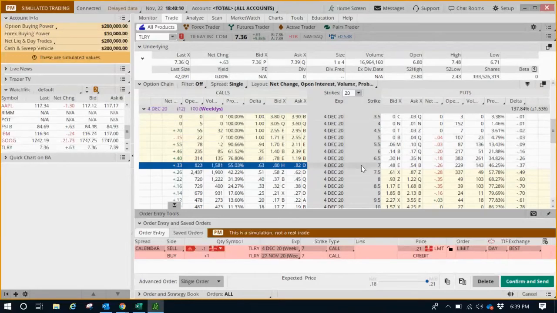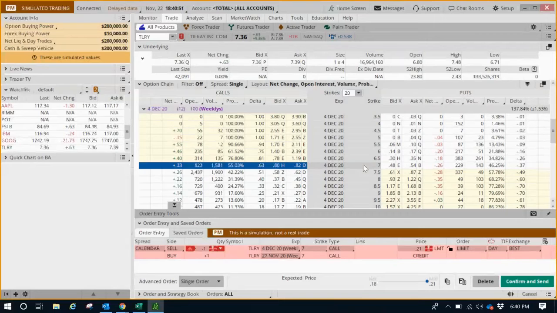Sometimes, because of that little 10 cents I want to capture, I let it exercise and give me the 100 shares short. There are two advantages to that. Sometimes I wake up on Monday morning and see Tilray down 50 cents. Then I can buy them back cheaper, and I can wait because my two calls can stay like that for 10 or 15 days. When the price is right, I'll sell it again. You don't have to sell it every week. You can take a break for a week. You say, hey, now it's $5, I really don't think it's going to go further down, I don't want any credits, I'll leave my two call options open. I have 1 year of time, so I'm good with that. You could do that. You don't have to roll it.